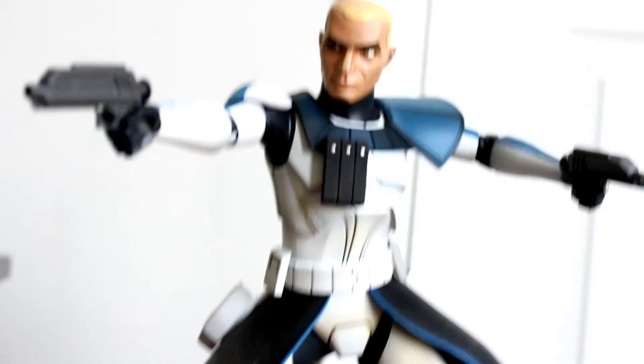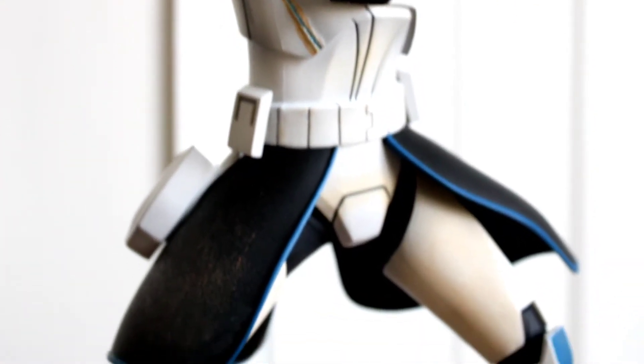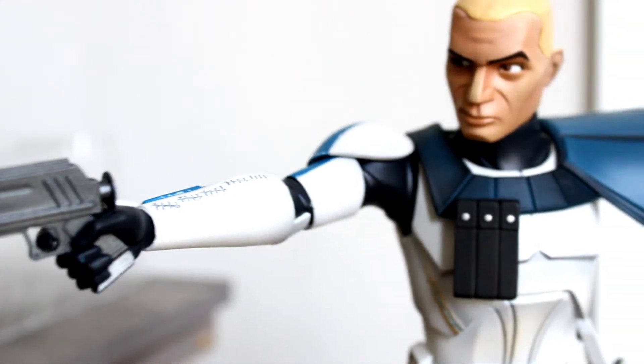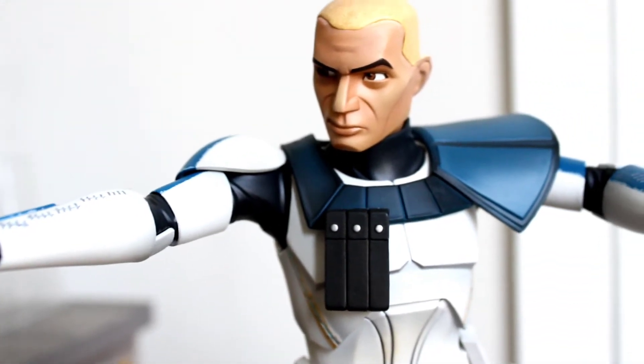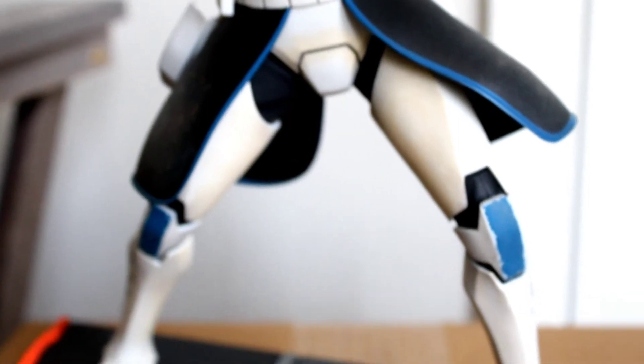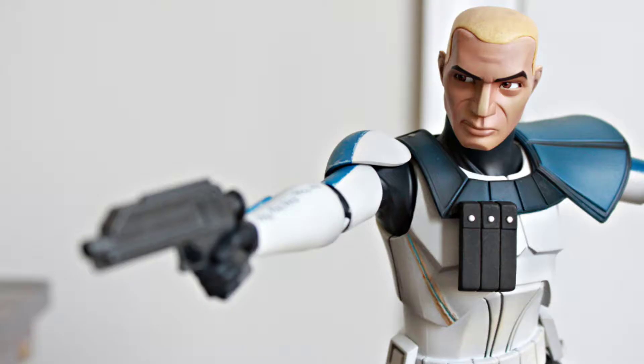The first pose is probably the one I'm not going to stick with. He's got two pistols firing out — it's more of a Mexican standoff kind of pose where it looks like he's surrounded and firing on both sides, a very offensive pose. I put the unmasked face on just to give an idea of what the face sculpt looks like attached to the shoulders, and it looks really good. It would be tempting to leave it even like this if the helmet itself wasn't so iconic.